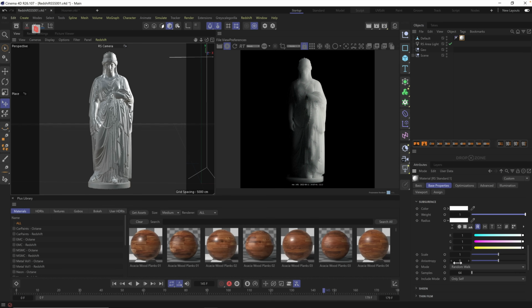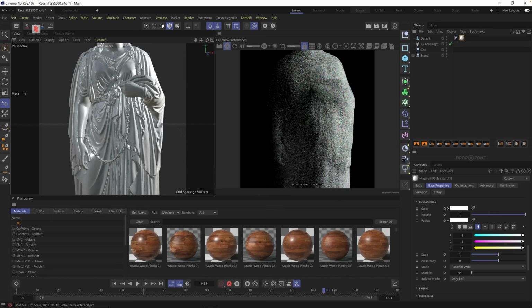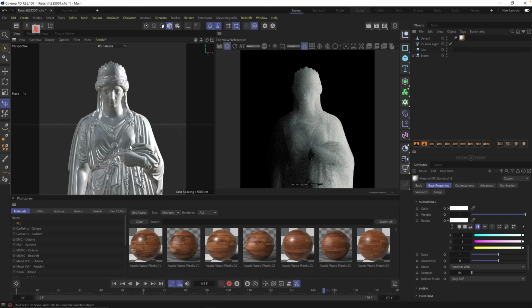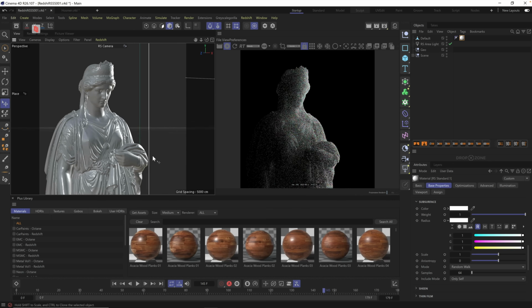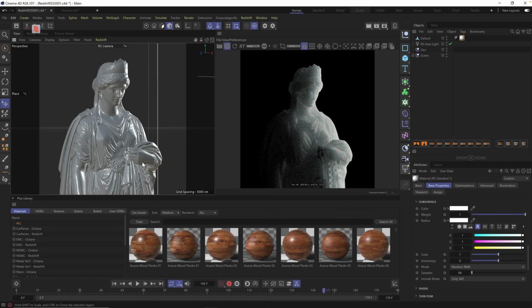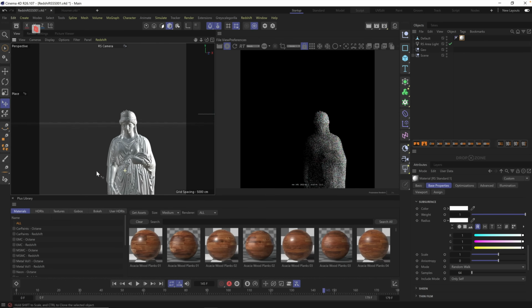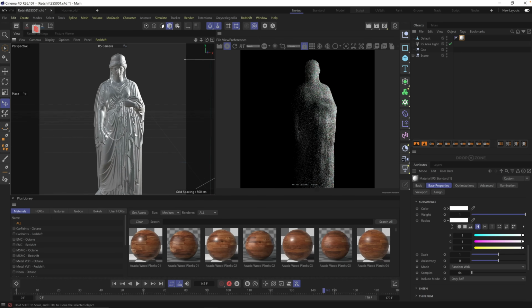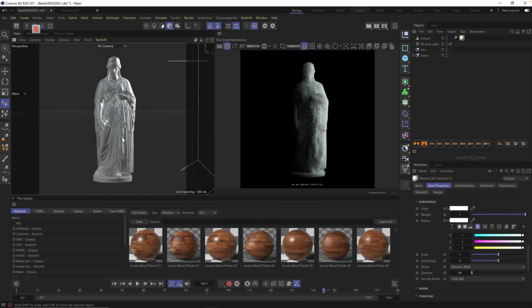And how is this different from, because Redshift had subsurface, but I didn't really use it. What's the deal with this new thing here? I mean, basically what you need to know is Random Walk is a much more accurate, beautiful, and cool looking version of subsurface. And it's kind of becoming the standard. So it really is just like light penetrating down into a surface and randomly walking around, like the name says.